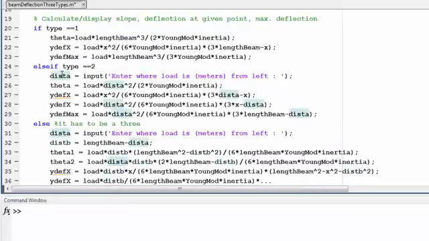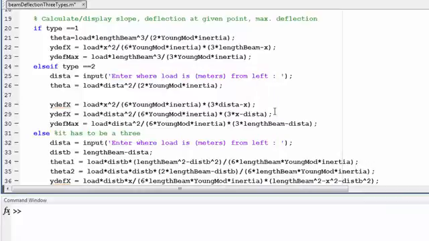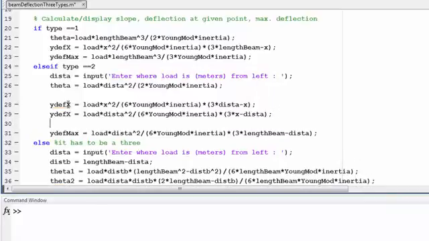So once I have the distance A, I can immediately plug in and get the theta location. However, now I've got to make a decision. Should MATLAB do this equation or this equation? If you remember in the PowerPoint, the first one only happens if x is between 0 and A. Now, assuming once again that the user didn't put any invalid data, we'll see how to handle that later, then if, how would you write that?